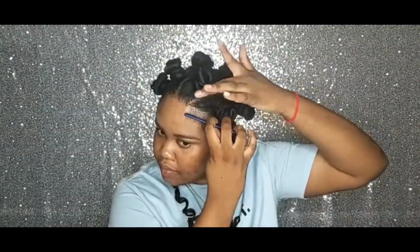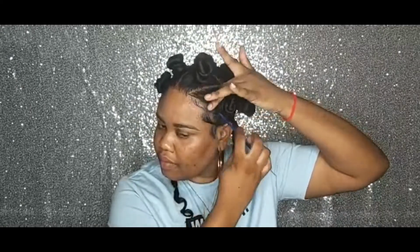It's time for the finessing. All I did was wrap the hair around curling rods and then dip them in hot water so that they curled up. And then you could just trim off the excess hair that you're seeing. And if you're obsessed with baby hair as I am, then you go in for the baby hairs. Just do them how you like them.